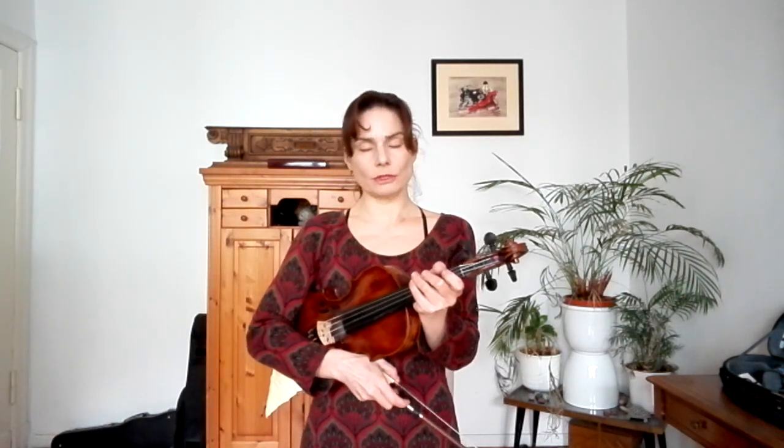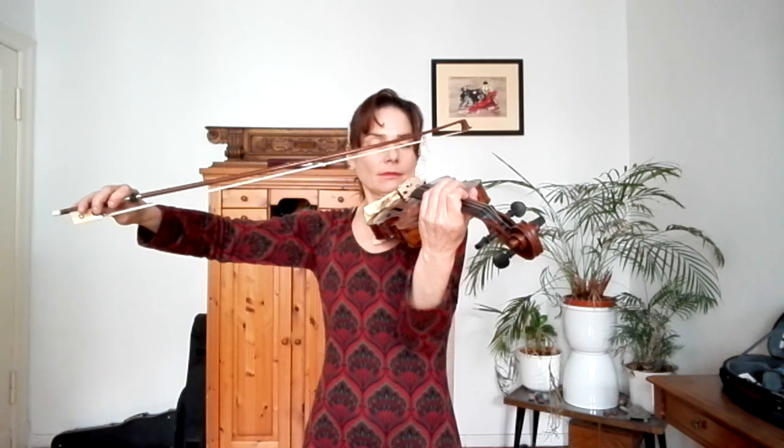At first, get used to doing ricochet with an up bow. Start in the same way as you did with down bow ricochet, just by throwing the bow on the string, so that you get used to the bow bouncing on its own on the string on an up bow. Very easy. Happens completely on its own.